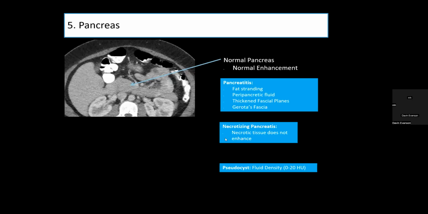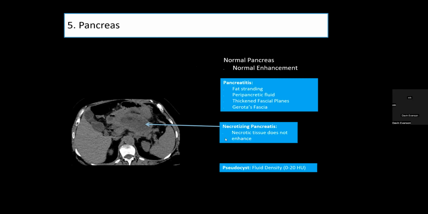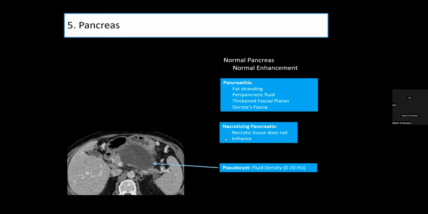Same thing with the pancreas. Great job on the rad path for that. Inflammation, pancreatitis. Is it just simple or is it necrotizing? And that's going to be probably the bane of your existence as a future surgical intern. Don't mess with the pancreas if you can avoid it. And then in the more chronic phase, pseudocyst or walled-off necrosis.